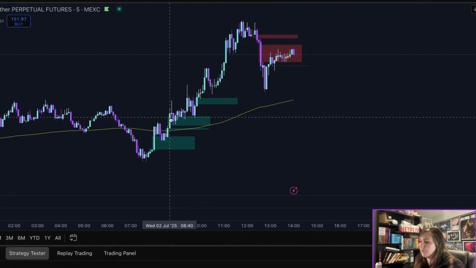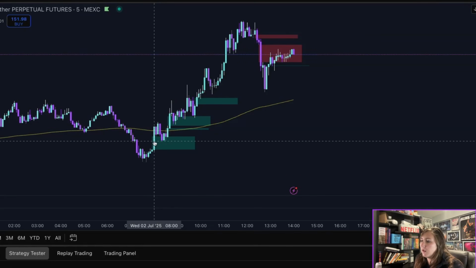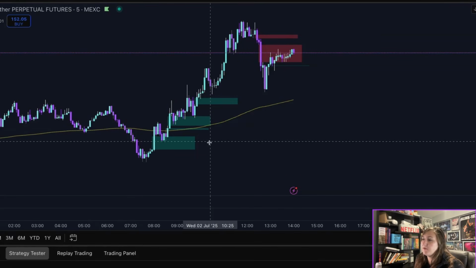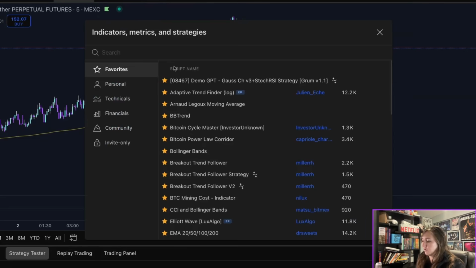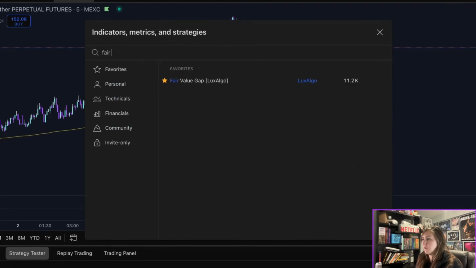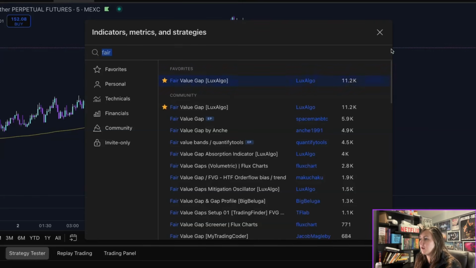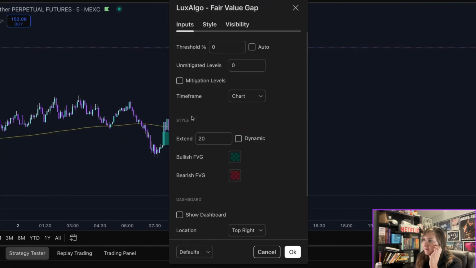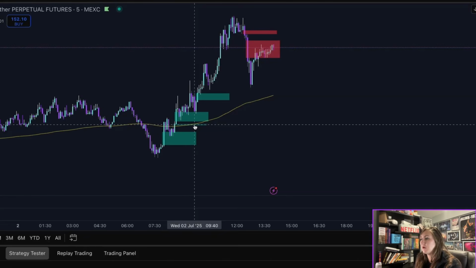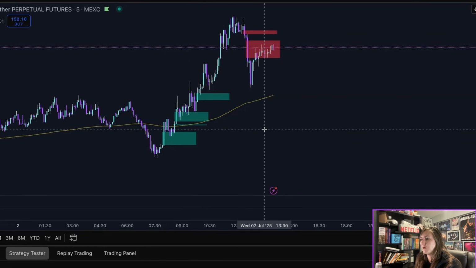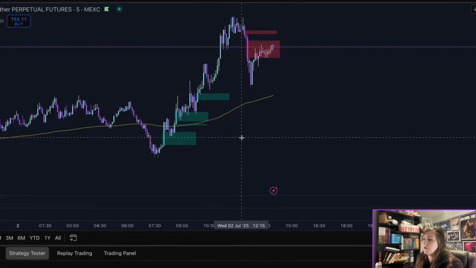We are actually going to move back to around 8:30. We are on the 5-minute time frame here. You'll see I do have fair value gaps up. If you go to indicators on TradingView, you can type in fair value gap. People sometimes ask me what that is, and these will just pop up. Do I have any settings on this? No. Do some people put 0.05 on the threshold to get rid of the littler fair value gaps? Yes, they do. So you'll see that one kind of disappeared there. I have 2 of them up, but this one would have disappeared. But just to show you how you can play that out, I prefer just to see all the fair value gaps coming into play.